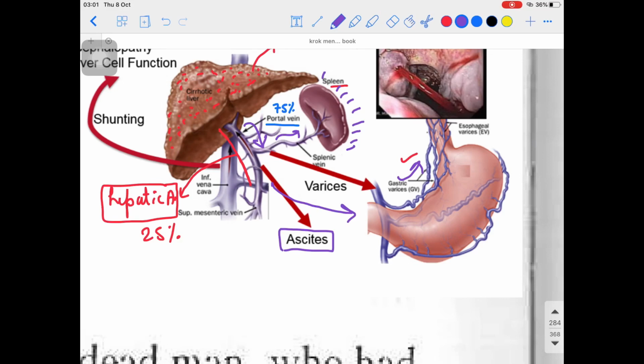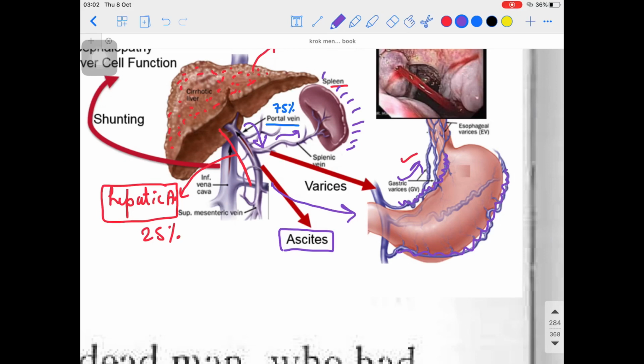And look at the shape of these veins. These are somewhat having a spiral shape. Why? Because of this backflow of the blood, right? And due to the backflow of the blood, all of them are having problems. So your stomach will be suffering due to that. Ascites can be there, and your spleen is suffering, so splenomegaly can be there. Liver is already having the problem.